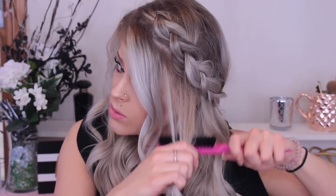Now I'm just going to tease a little bit right in here to combine the bangs with the rest of the hair. It should look something like this when you're done. Having braids and curls is just so pretty — you cannot go wrong with that especially for prom. It's so elegant looking and it was so easy. All it is is just a regular french braid where you're braiding underneath just towards the top, finish it off with a normal three-strand braid going underneath, then you just pin it off. As long as you have a curling iron and a few bobby pins, this look can be completed very easily.